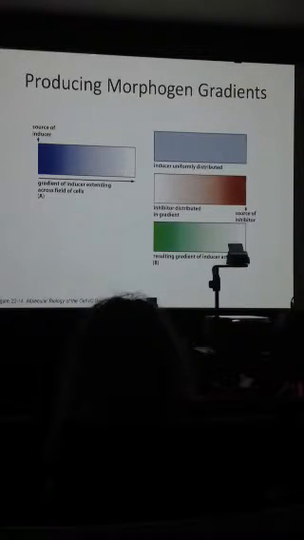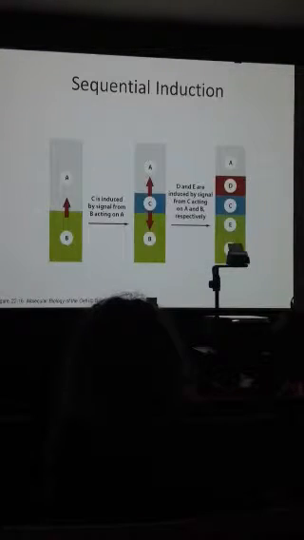Any questions about that? All right. And so then, you can see that you could get these different types of cells differentiating by having these different waves of induction. So again, this idea that you might start off with all cells of one cell type, and then through the use of breaking asymmetry and morphogen gradients, you end up with two different cell types, cell type B and cell type A.